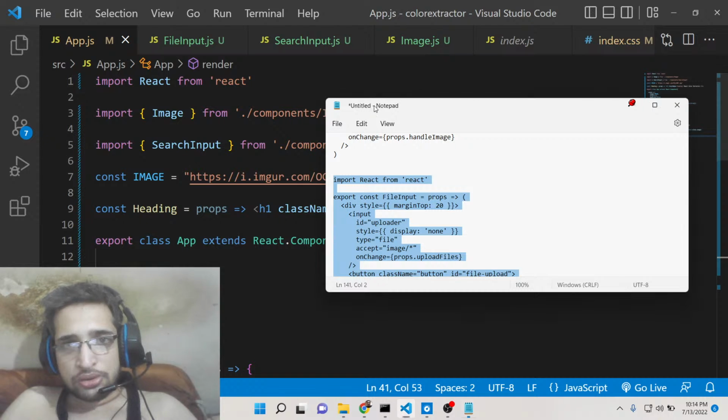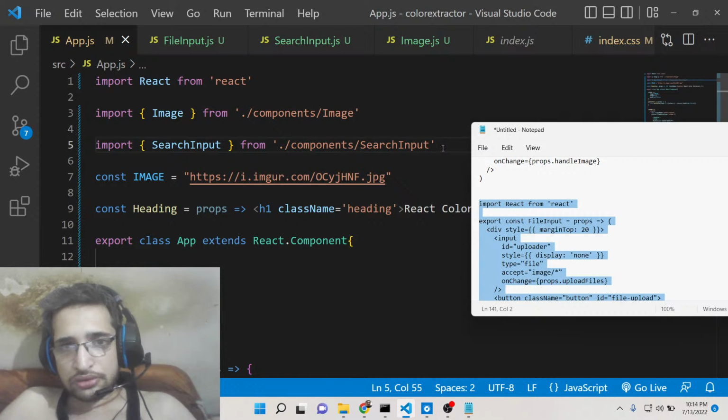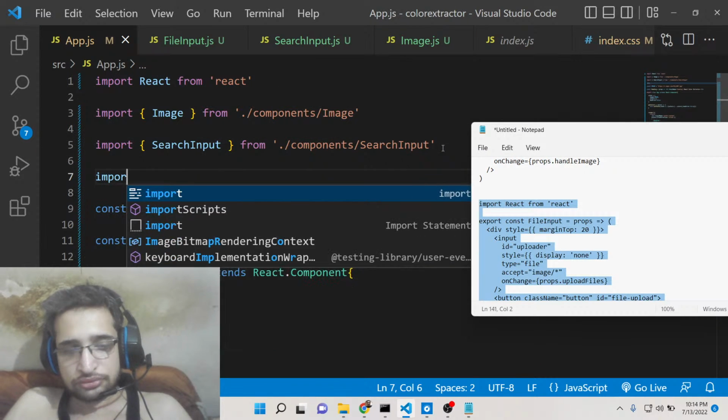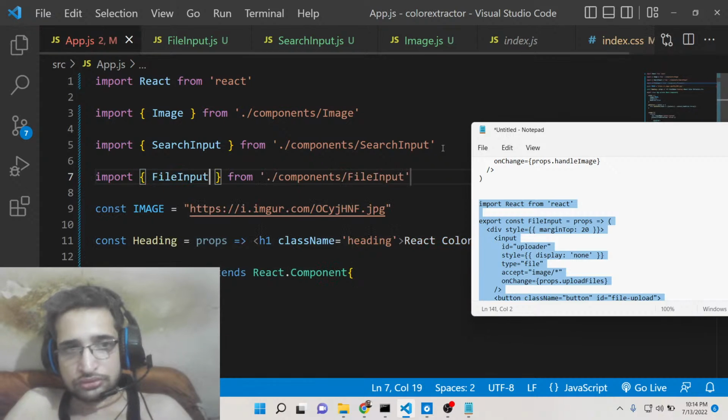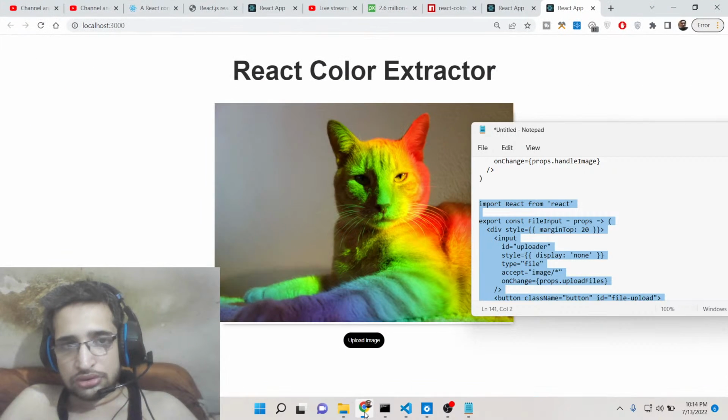So you need to include this file input. So you can see this is upload image.